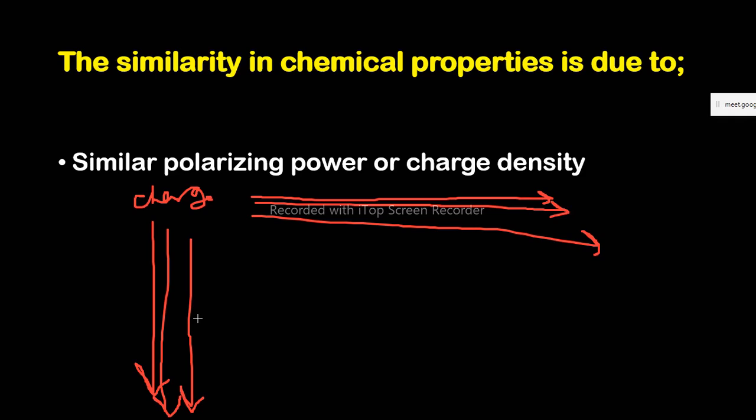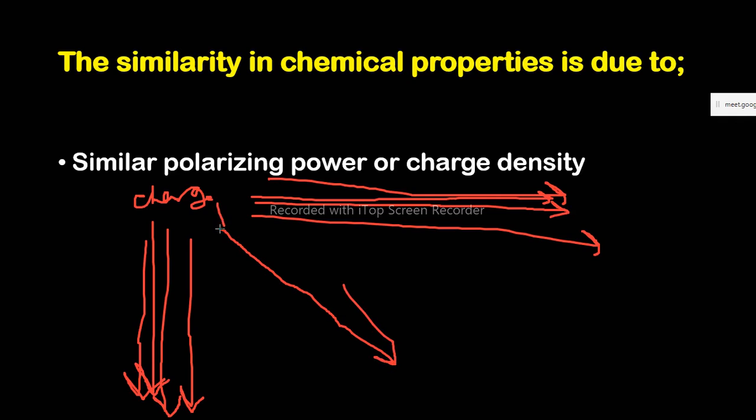Are we together? Do you still recall that? Yes, now that is the same principle that is working here. So if a property increases across the period and decreases down the group, then diagonally the increase here is counteracted by the decrease here, such that if you move diagonally, they are almost the same. These two elements will almost be the same.